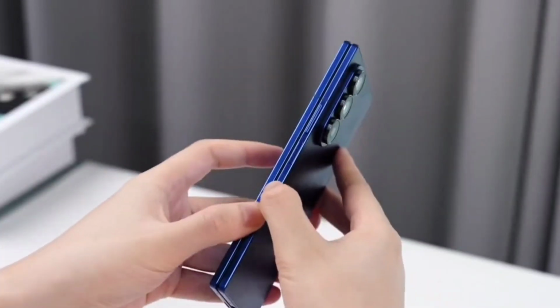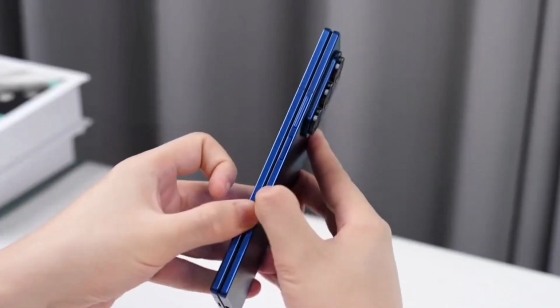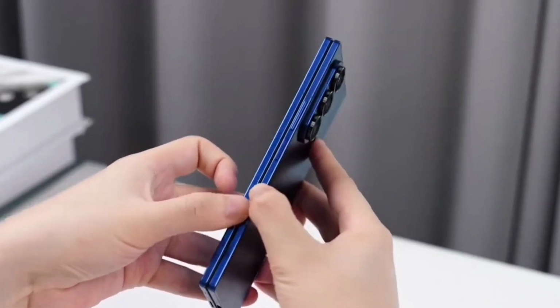When you open it once more, due to its construction being rather thin, you will need to exert a bit more force in this particular area. However, it appears that Samsung has designed it akin to a magnetic switch. You notice click, click, click, yet occasionally I genuinely feel as though I am unable to fully open it.